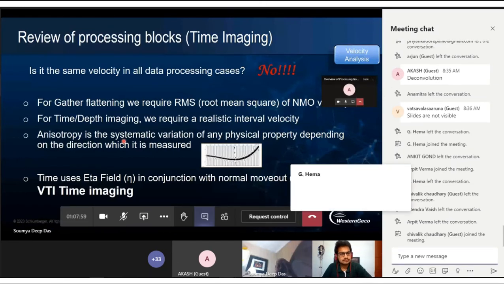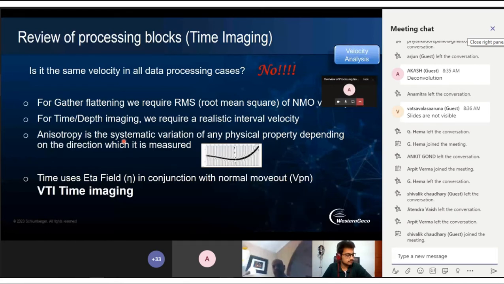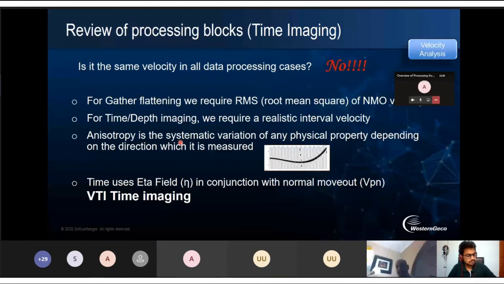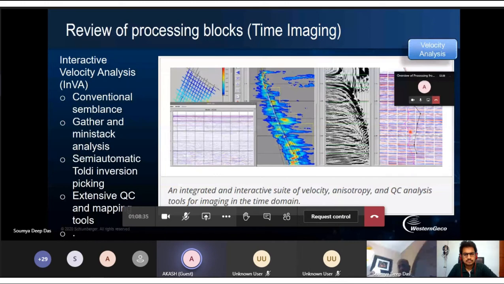Interactive velocity analysis. Everybody has a similar tool, but the process used to estimate a velocity remains the same. A semblance, which is a stacking power, and a CMP gather panel, which is a percentage scale velocity panel, to see at what velocity, at what depth or time the gathers are flat. For QCs, we use isochrones to map what kind of velocities we have picked. And we also pick the anisotropy in a similar fashion. Well, it's good luck if you do it manually.